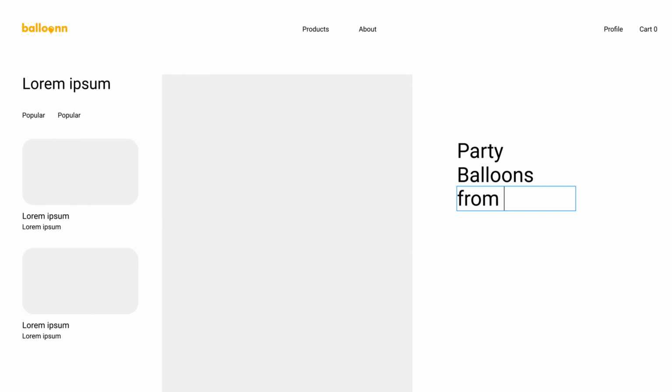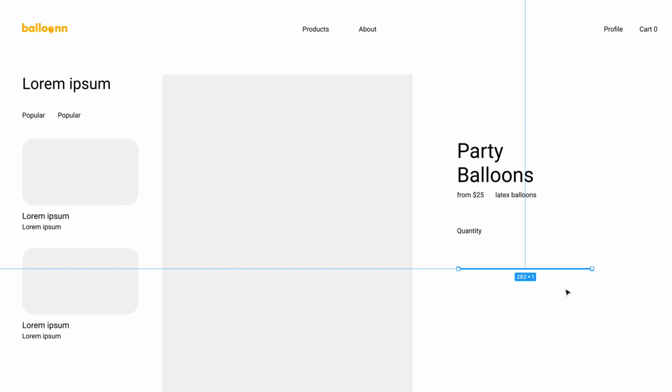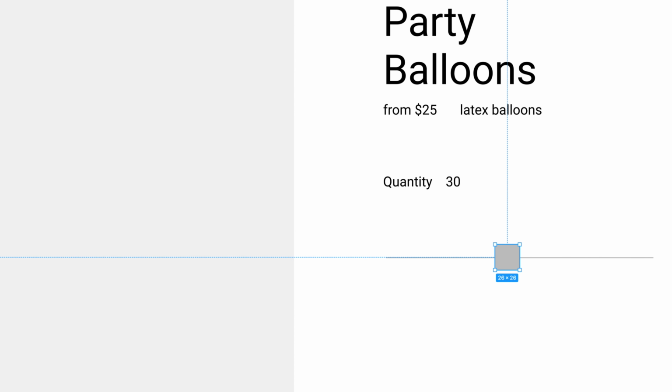I'm adding additional information about the product in the quantity block. Now I will draw the slider for selecting the number of balls. It will be animated later.